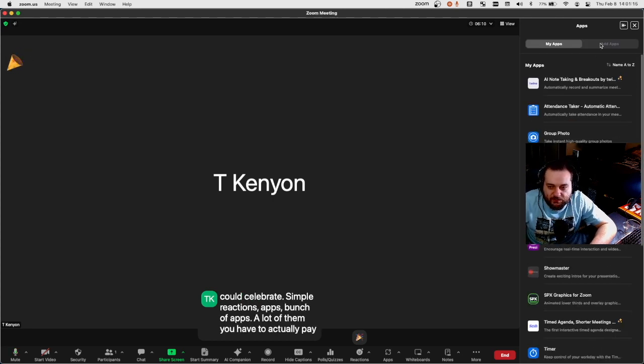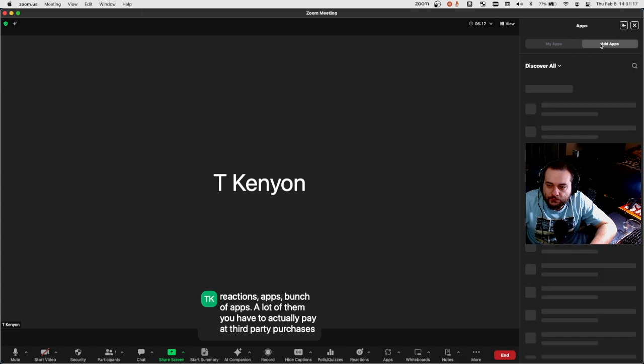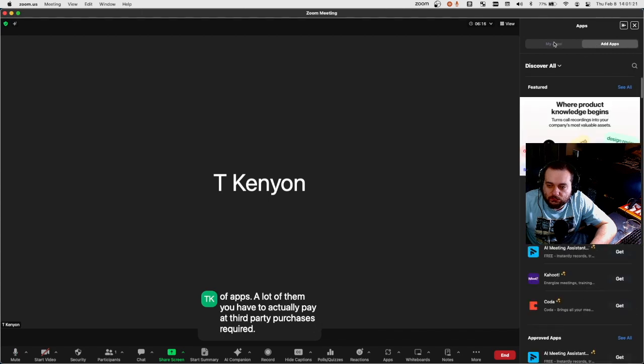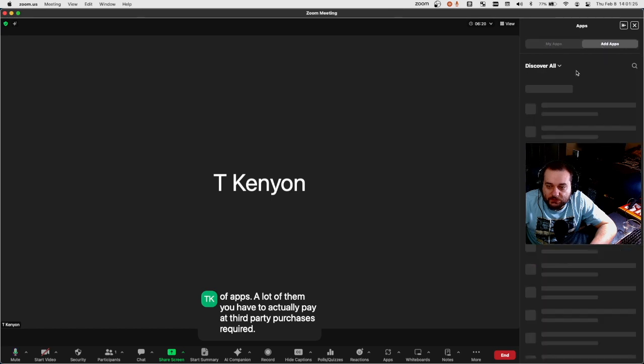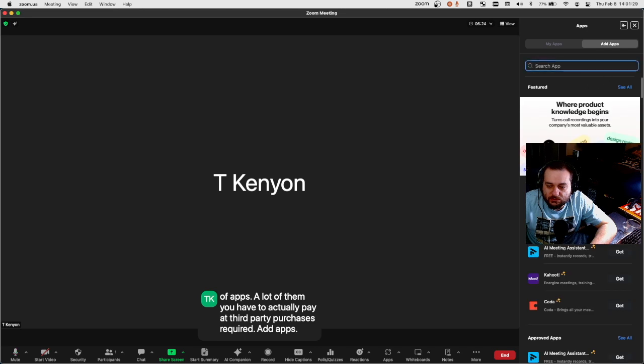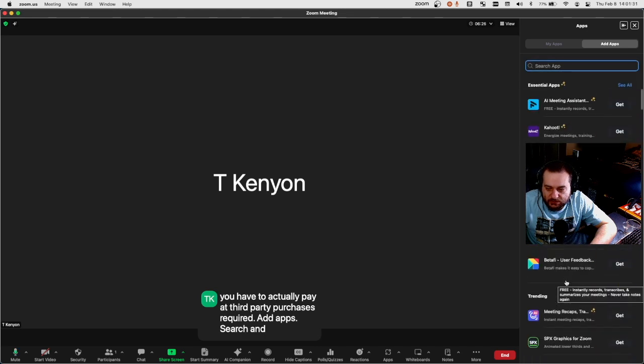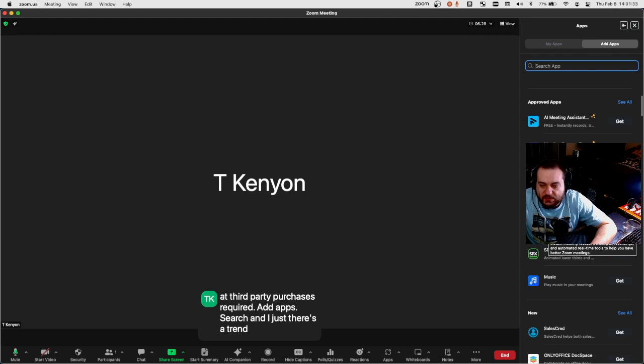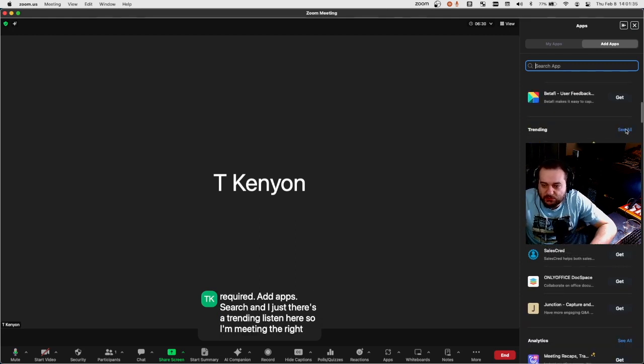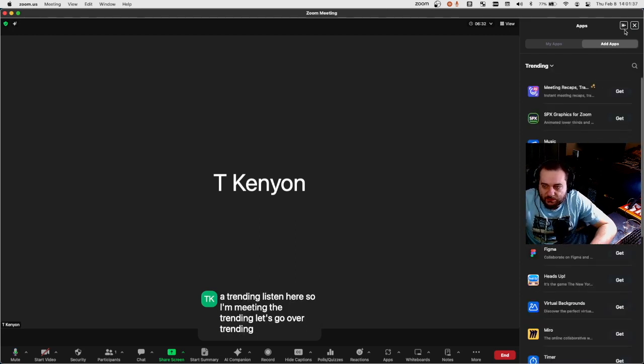It's third-party purchases required. Add apps. Search. And there's a trending list in here. So let's go over the trending Zoom apps right now.